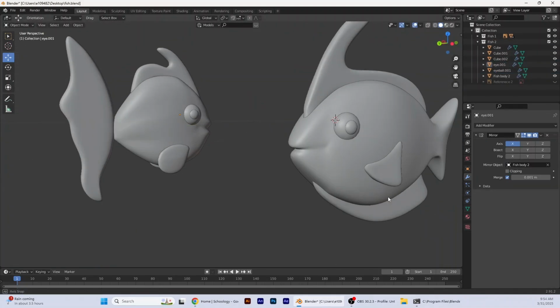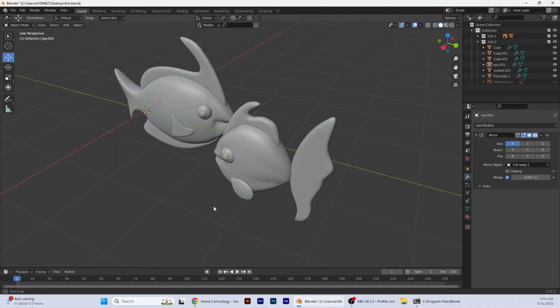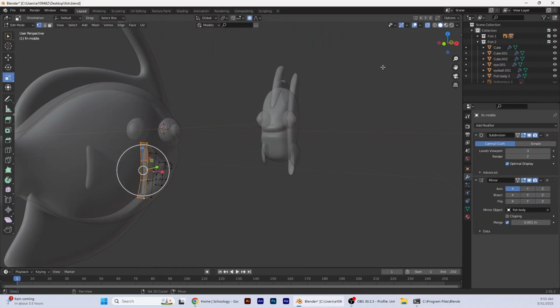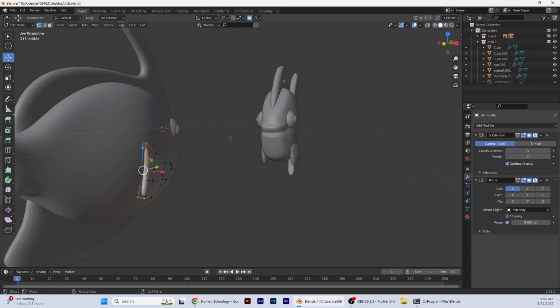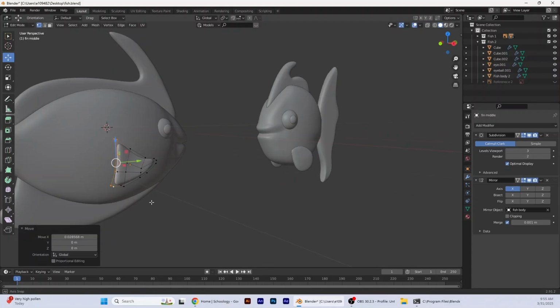Okay, so I think that looks a lot better. Maybe move these a little bit out. Turn that off. I don't want them in there.